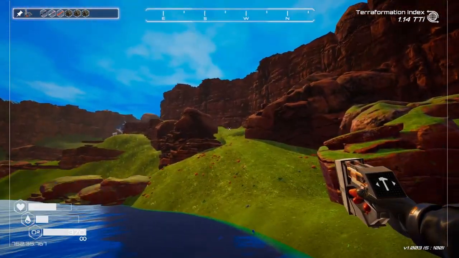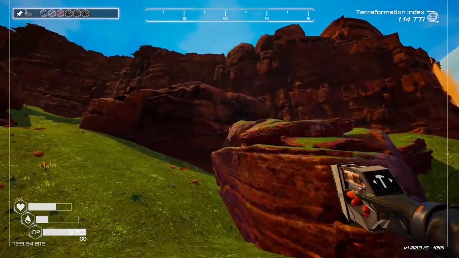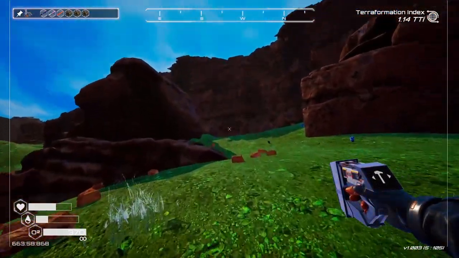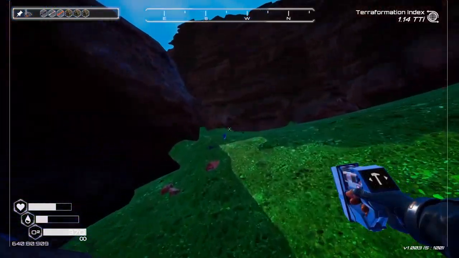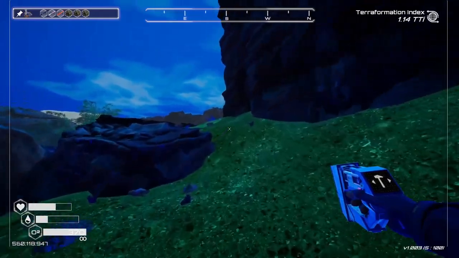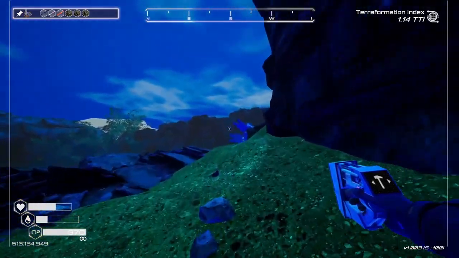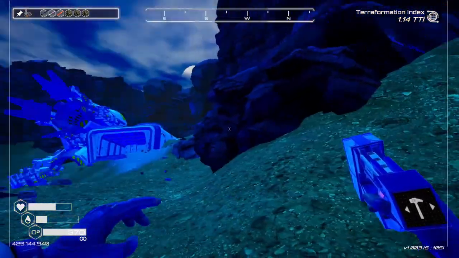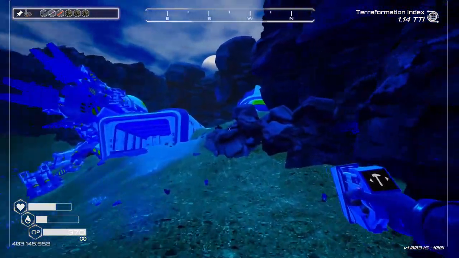Well, we can go through here. Actually, it's through the back. But we can pass through here. It's fine. I don't remember exactly what it is. Sulfur fields, I feel. But have good luck.